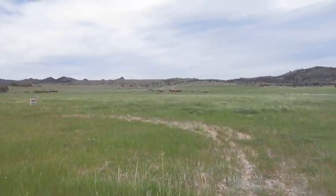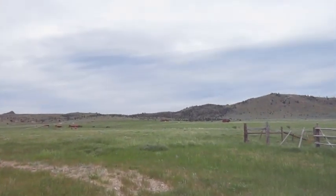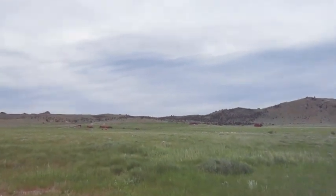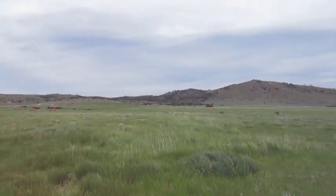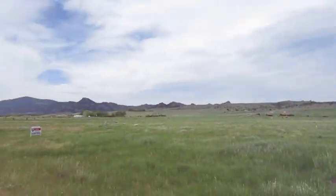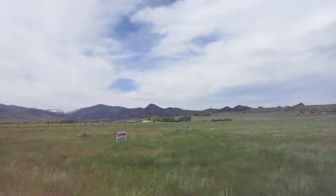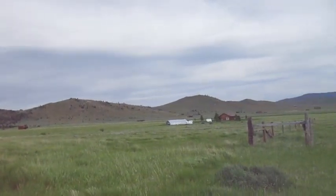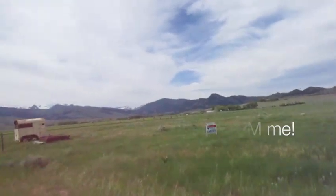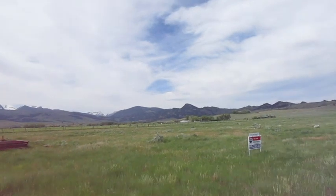All right, now we're looking north of the rental property at our property. We own this property. We just got lucky that the house right beside our property was for rent. That's crazy and unheard of in this county. This side is 5 acres. We're selling one of the 5-acre parcels. This side, anybody interested, please give us a text or message. And we're keeping this side, this 5 acres. So, total, the ponies have access to 20 acres.